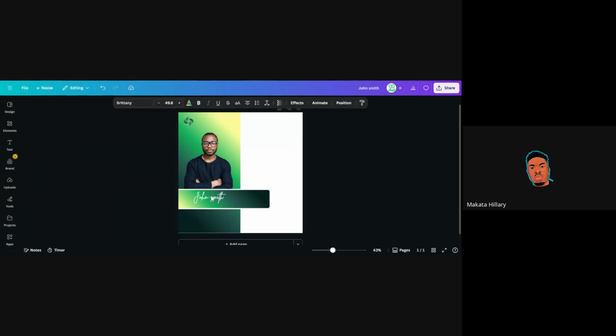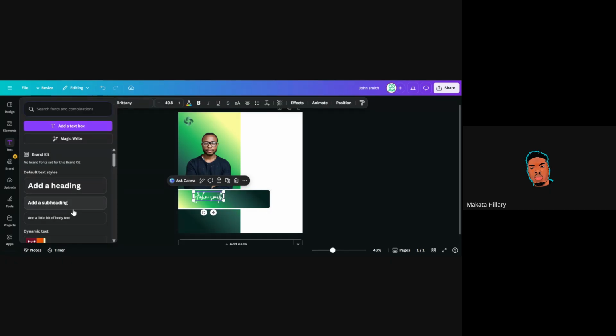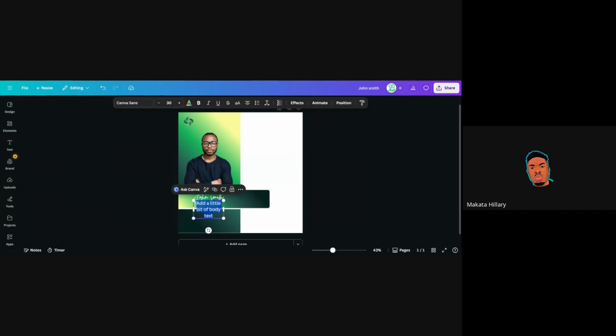Then you add it. Now once you add it, you add another text. Just add a little body text, and then for me, I will write graphic designer, capital letter. Graphic designer.